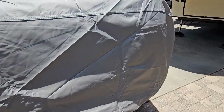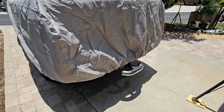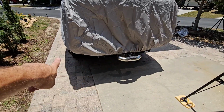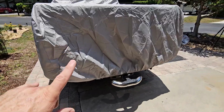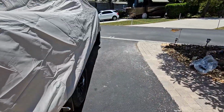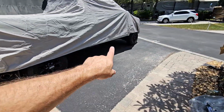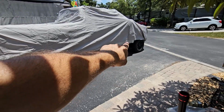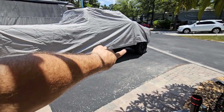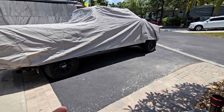And then you can see in the back here, it's hooking the bumper this time, so lengthwise it's a little better, but widthwise not so much. So I'm not sure. Let me know what you guys think down below. Should I put the straps on to see if it stretches that 8 inches or so? I mean, up near the front there, it's like 8 inches. It's just off that much.